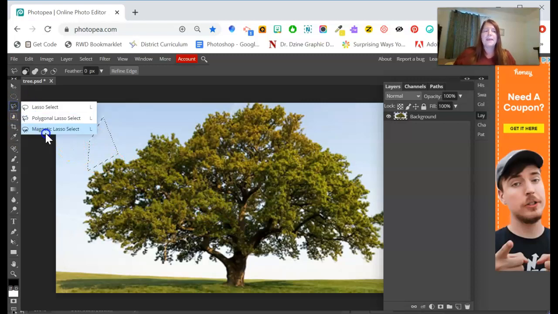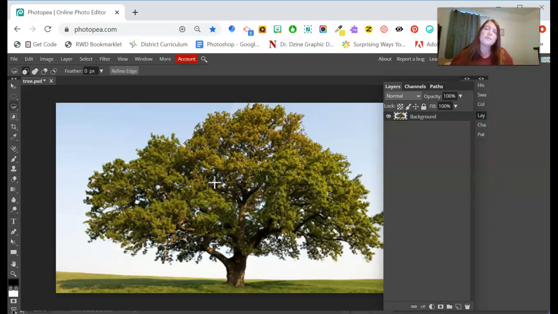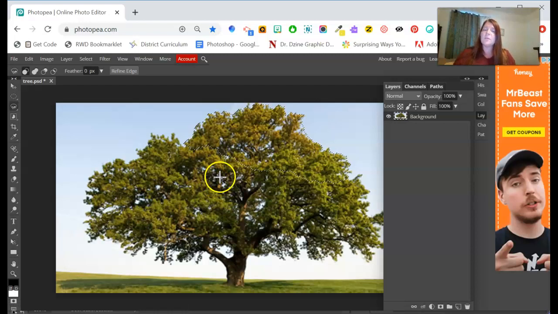We also talked about the magnetic lasso, which is going to put down points for you. So as you click and drag your mouse, it automatically adds in points. And you can see that if it's not trying to give me a point, I click and force a point in there, and you just work your way around whatever it is that you're trying to select. And then again, you get back to the beginning and then seal it off. If you're drawing with a polygonal lasso or the magnetic lasso, you can also press backspace at any point. If it's starting to go off crazy, just press backspace multiple times and move your mouse back. So we talked about those.